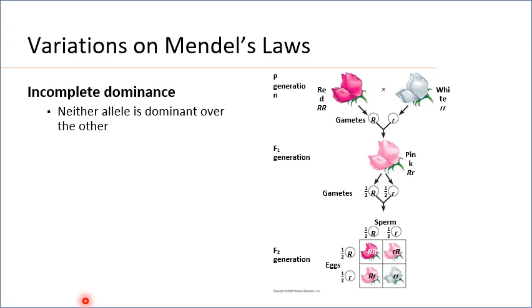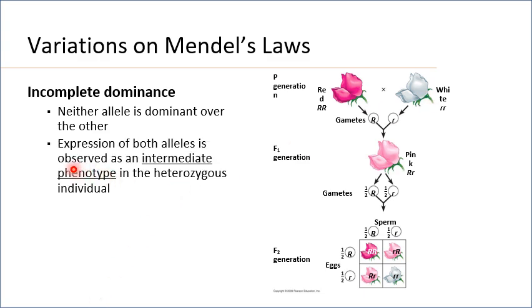Incomplete dominance is an example where neither allele is dominant over the other. That's why we say incomplete. Instead, it's going to be a blend. It's kind of hard to see here because this one looks kind of pink anyway, but this flower is red and this flower is white. So the heterozygous or intermediate phenotype is going to be a blend of the two, a little bit of pink and red. It's like if you put paint together. So the heterozygous individual here is going to be pink, a blend.